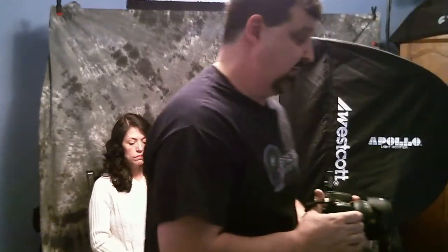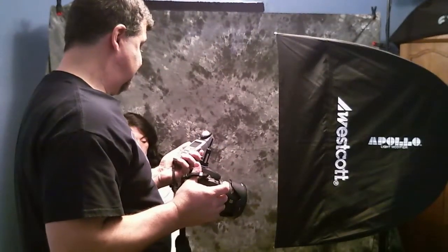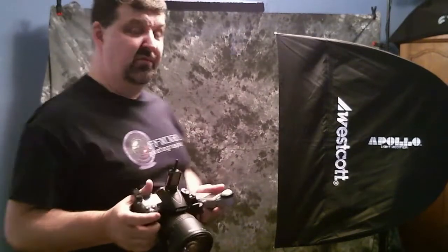Alright, so let's take another reading with that on, just to see if the light changed any. Hold that right there. And it did change. It went down to an f-stop of 6.3. So let's just say you as a photographer, you don't have a light meter, okay? No light meter, you go, alright, well, I'm just going to take that shot. My camera's set to 9. It worked before. Let's see what happens. Remember 6.3.